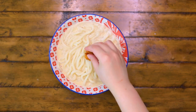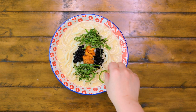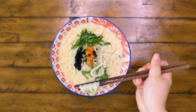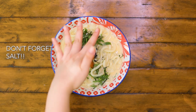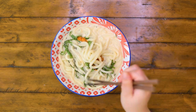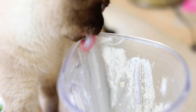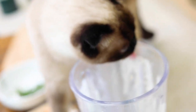Add the rest of the 0.5 ounces of uni on top, along with basil and caviar. Look at that! Let me give it a try. Oops, I forgot salt — don't forget to add salt to the soup mixture when you heat it up. Okay, now let me try. Mmm, amazing. You just made a $30 bowl of udon at home and it's fairly easy. I hope you'll like it.